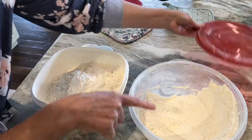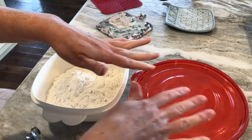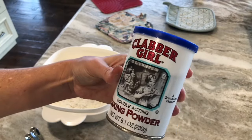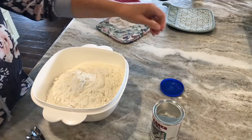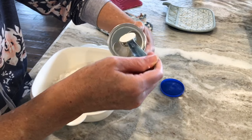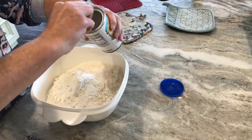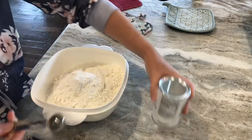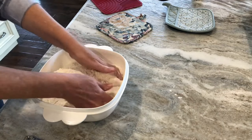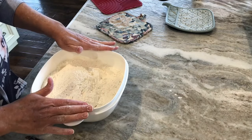Okay, so now I am not going to put this flour away. I'm going to put it over by my cutting board because we're going to need flour to spread on the cutting board to roll out the dough. And then we've got some baking powder and we are going to use 1.5 teaspoons per batch, so I'm using 3 teaspoons today. Okay, I'm going to stir this up to incorporate it, kind of mix it in there a little bit. So now let's add this to our mixer.